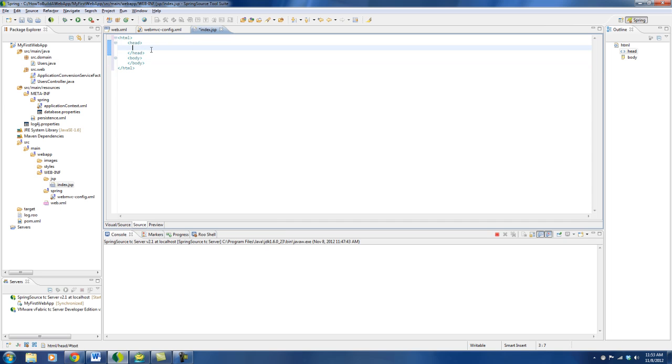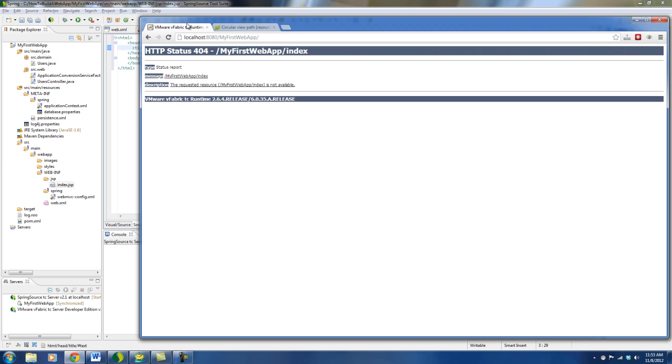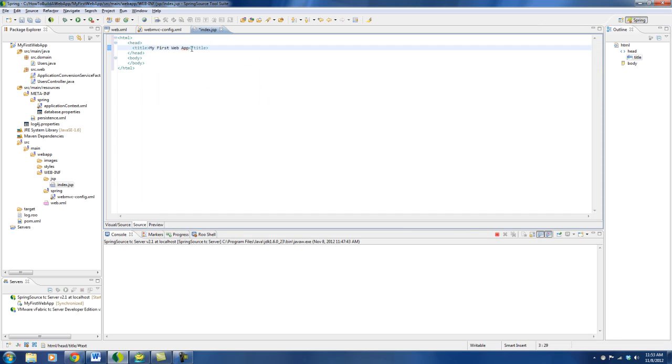The head will allow you to have things like a title for your web page, so you can say, you know, my first web app, and this title will actually appear right here in the tab name. And in the body, let's just do a simple message saying, this is my user login page. Very, very simple page that I've created here.